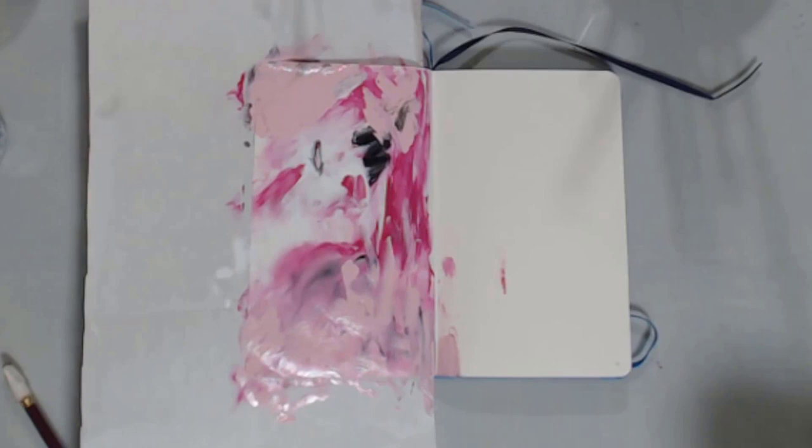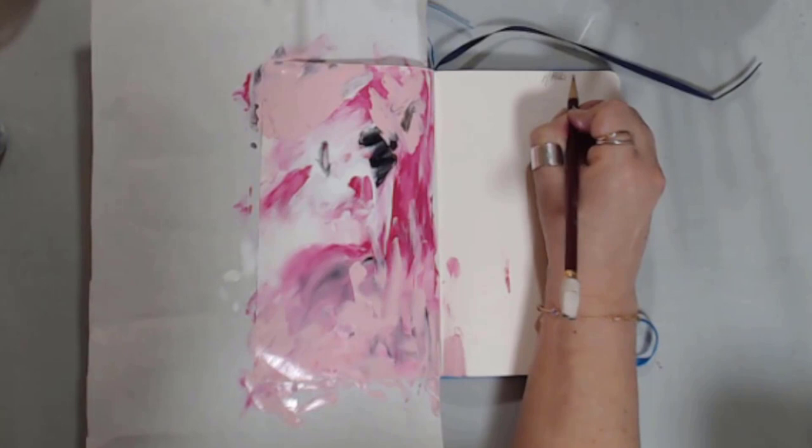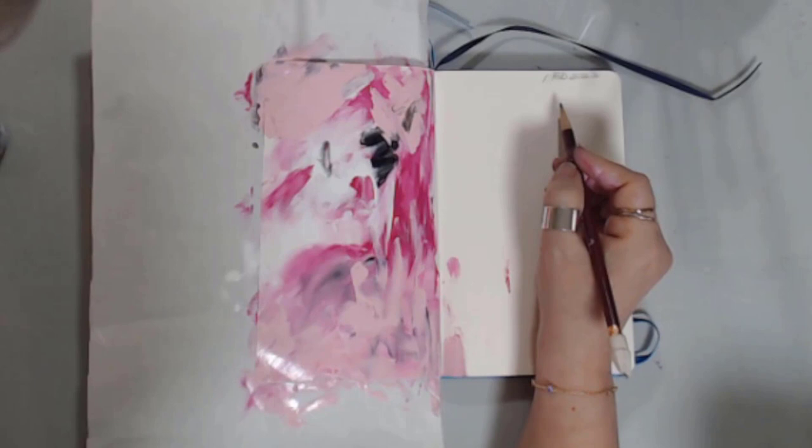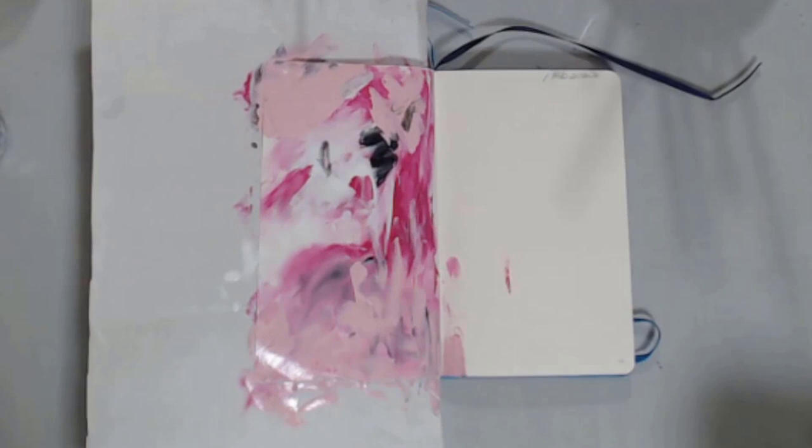Now what I'm going to do with this one is, since it's so simple to just get started, and I love pencil, you can use pencil. Today is 1 February 2023. I don't know why I did that dash in there. And what I'm going to do here is just write a list of the things I want to accomplish today. And it doesn't necessarily have to be in your art world. You can add other things.